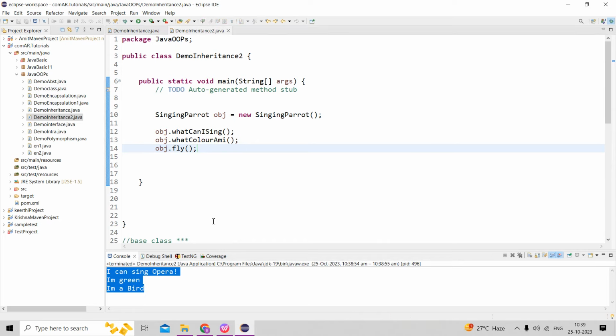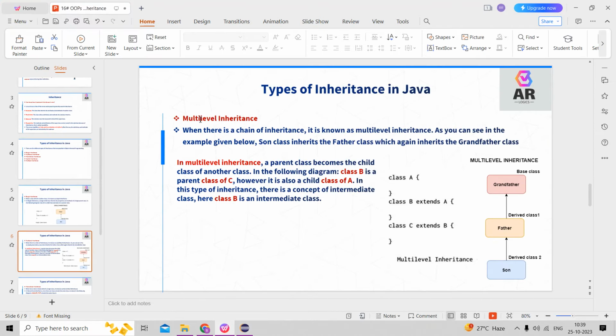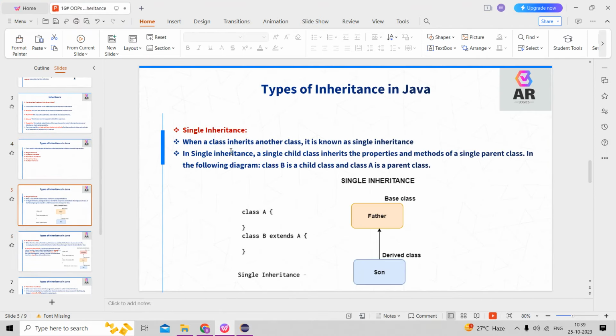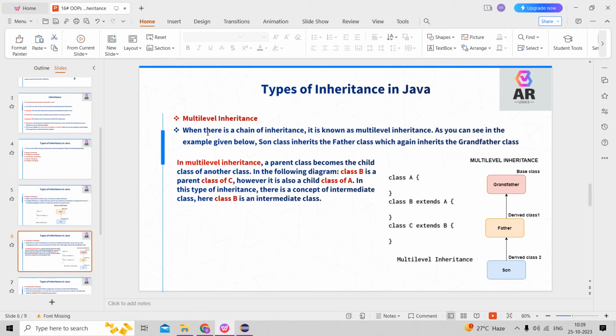So reuse the code. What is inheritance used for? Reuse the code. So now single inheritance is completed. Single inheritance is one to one. When one class inherits another class, it is called single inheritance. And when there is a chain relationship, one class to another class, it is called multi-level inheritance.